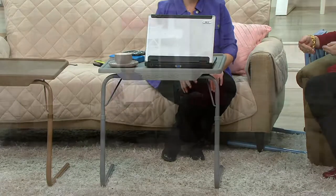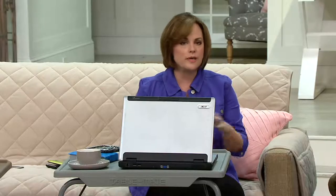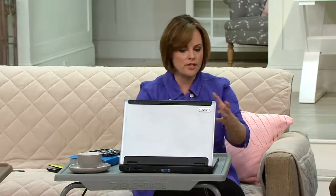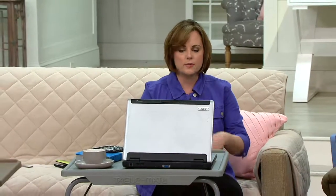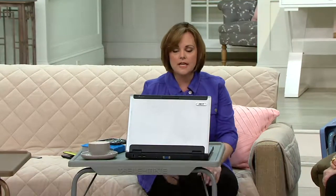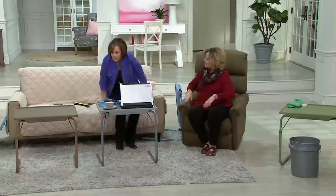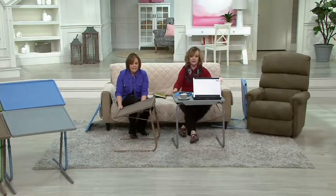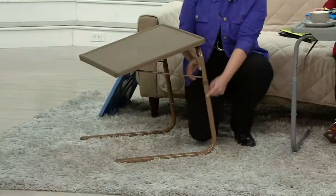I've found this is a go-to in my house — my extra table for everything. When we're doing something as a family and we need a table, this is it. Popcorn night — where do the popcorn and beverages go? The kids are playing games, doing a puzzle — this can fit a nice large puzzle. Maybe you're an artist and you love the easel position. Being able to adjust the angles is really handy, and so is adjusting the heights.